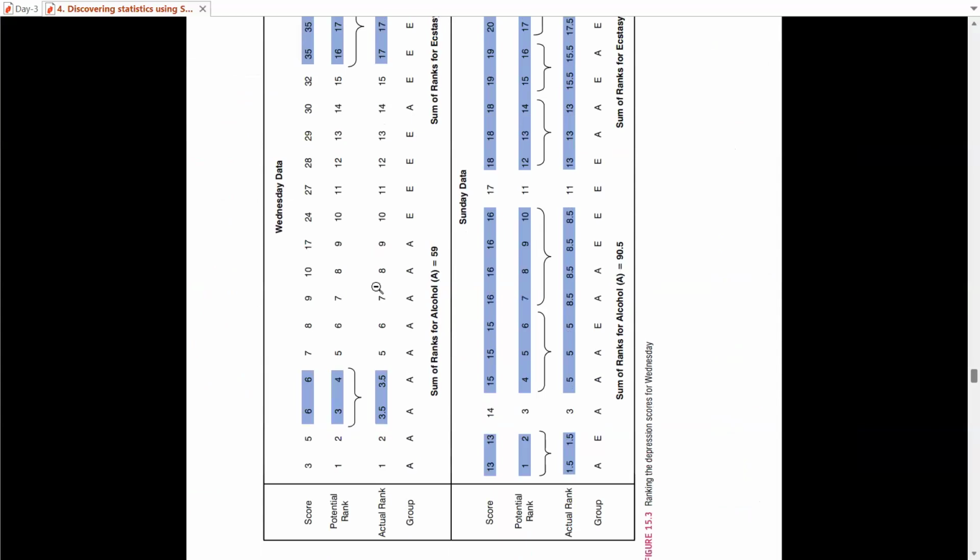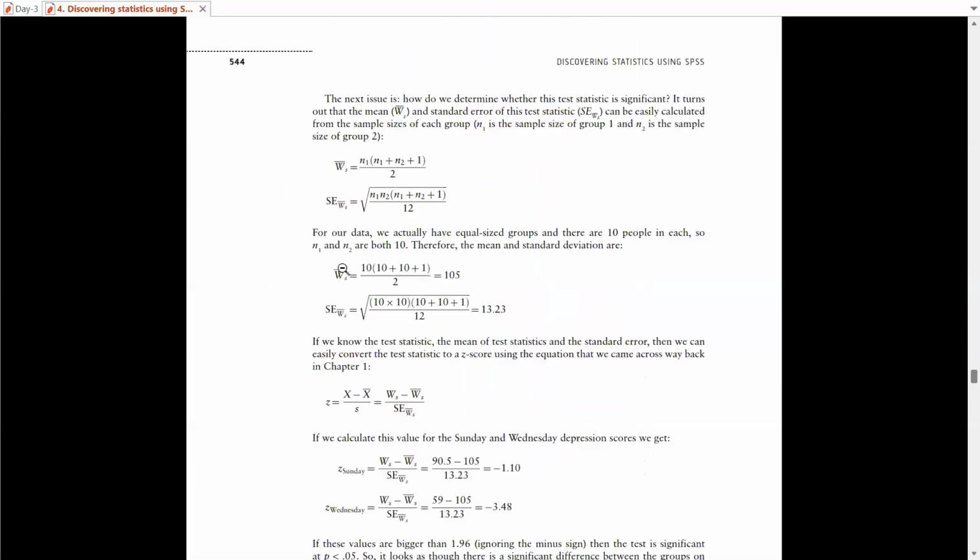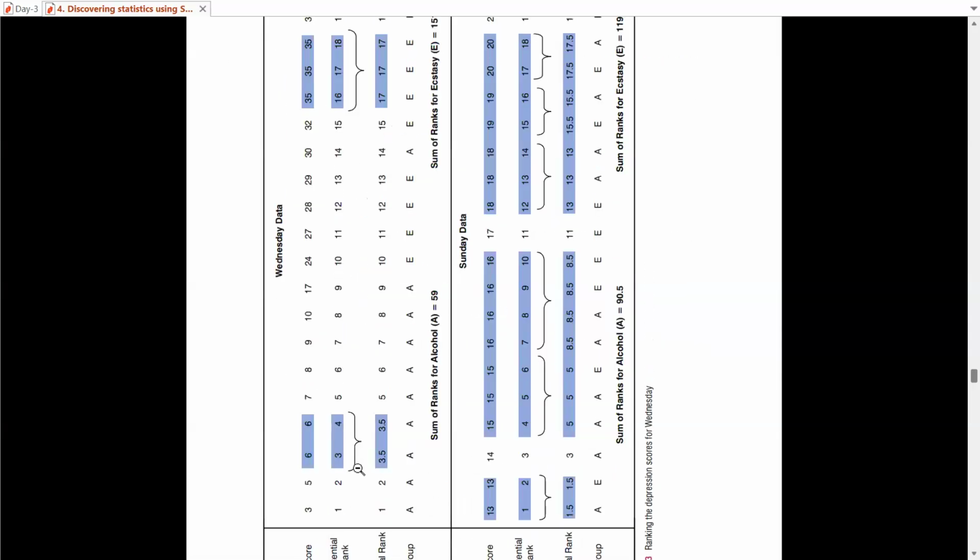You can see here the scores 3, 5, 6, 7, 8, 9, 10 in ascending order, and the highest score was 39. Is it clear? 39 was the highest score. So we are giving here rank 1, 2, 3, 4, 5, 6, 7, 8, 9, and so on. Although we do not need to give ranks ourselves, for understanding purposes I am showing you this table.